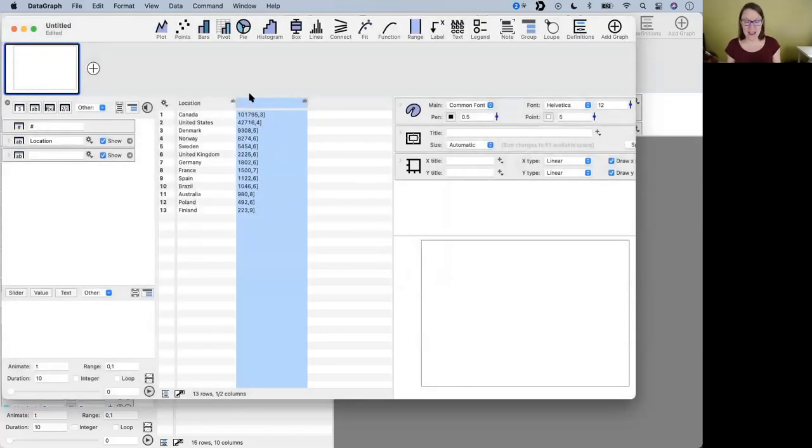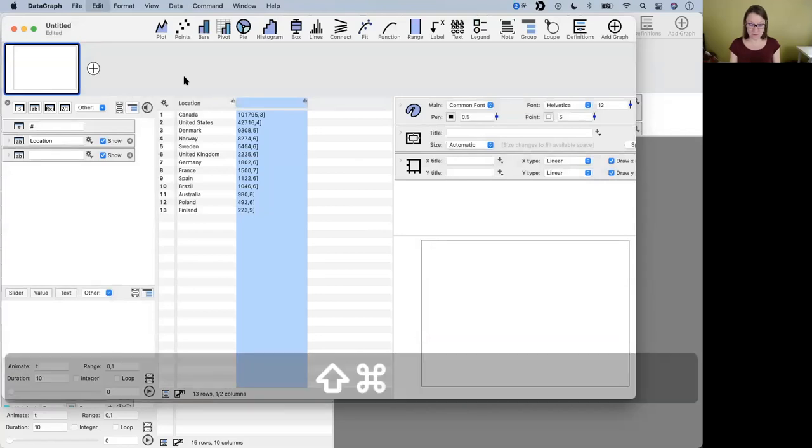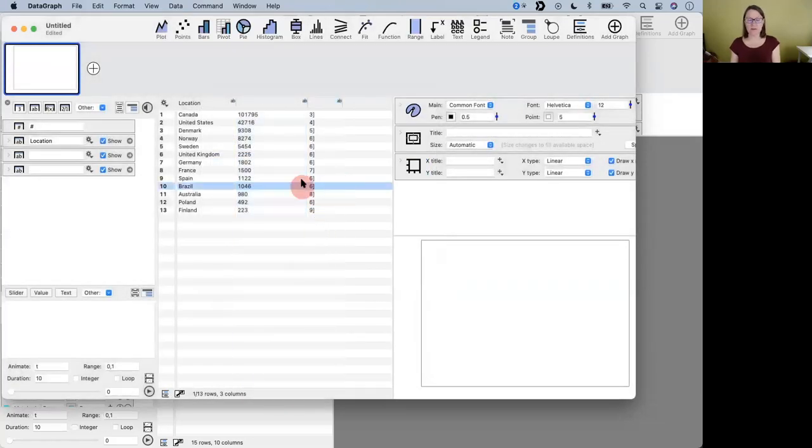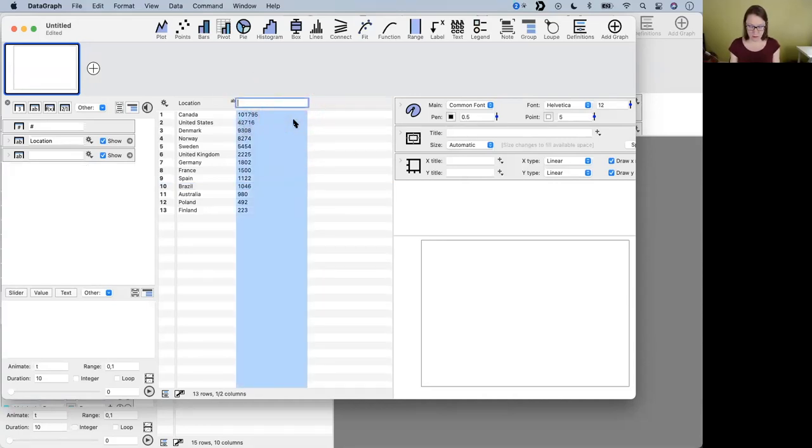Then I can copy this and use paste special one more time, and it will separate this into two different columns. So a couple of steps there to get the data from the Wikipedia format into the format that we need, but it's semi-automated, and you get that preview to show you what's happening.